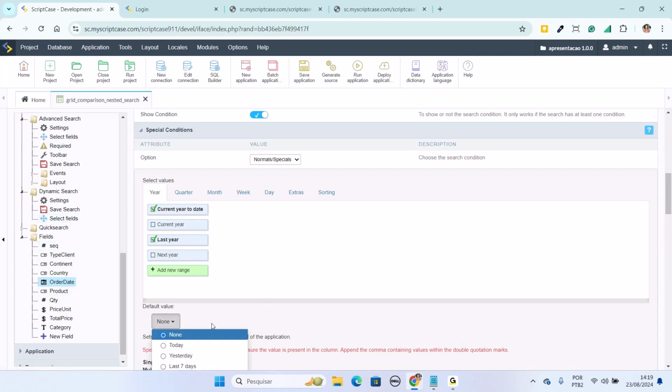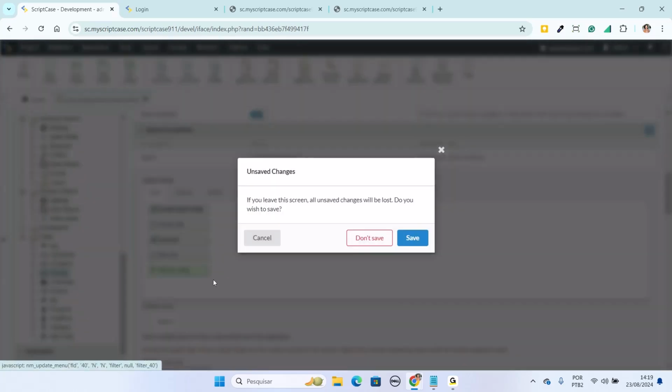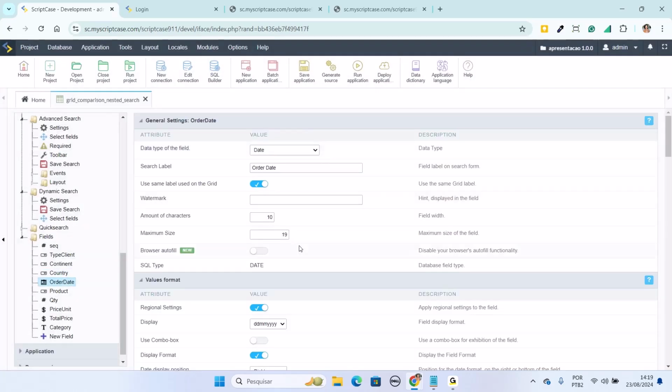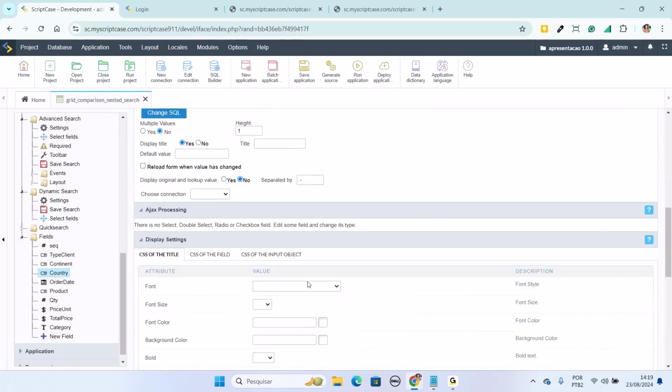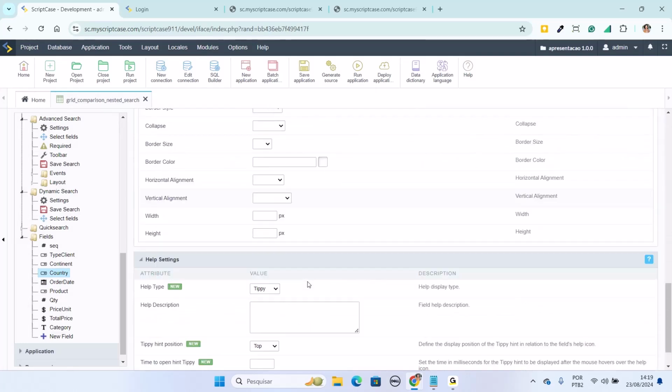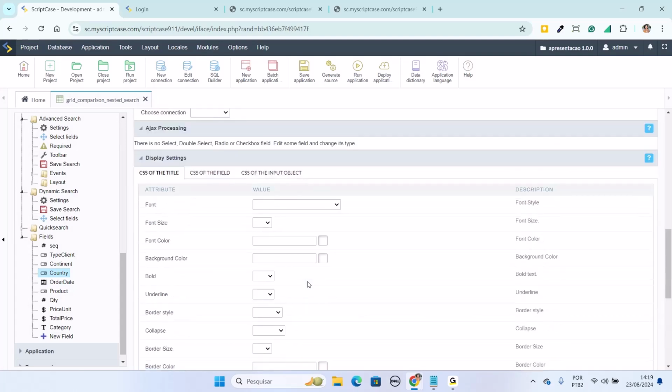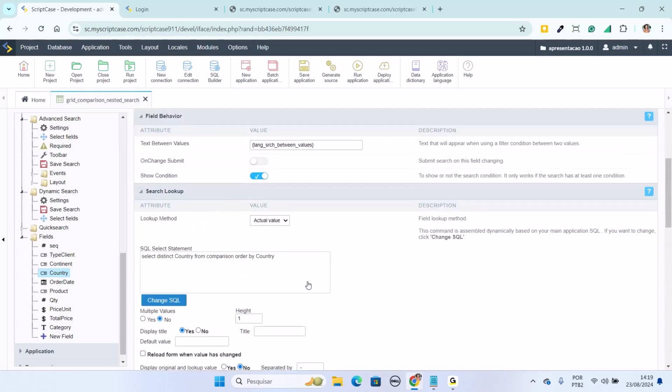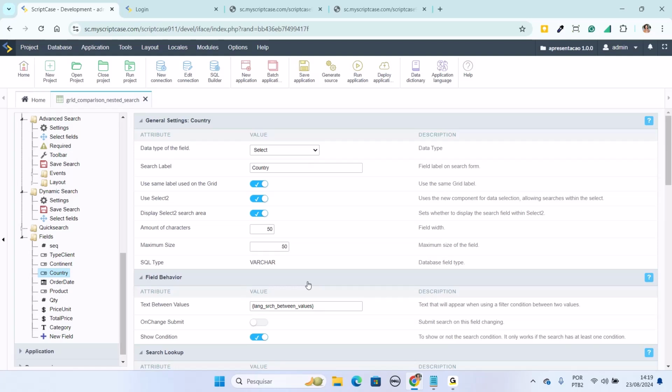Can you go to the save search? I know what you mean. Then I have to check with the developers, because I know this option only here. So if you set here the default value, it's only available for date fields, not for other types of fields here, even for the advanced search, if I'm not mistaken. I will confirm. It wouldn't make any sense to me that it would be on the field though, Martha.